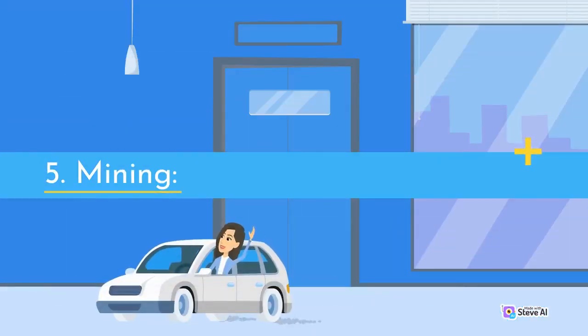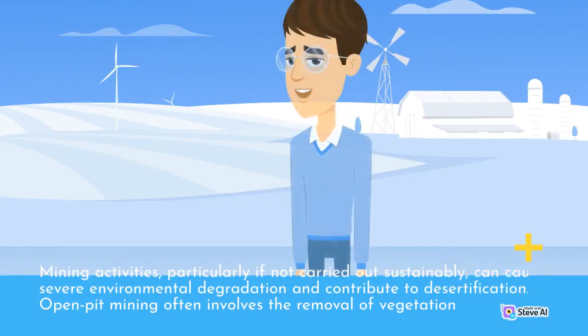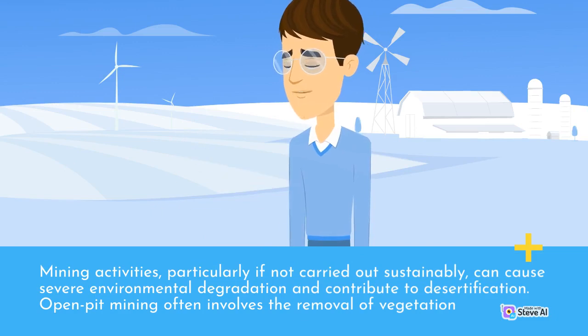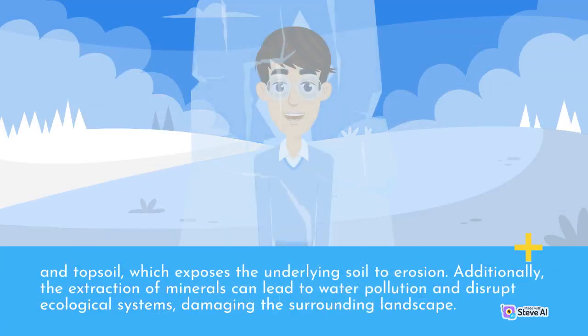5. Mining. Mining activities, particularly if not carried out sustainably, can cause severe environmental degradation and contribute to desertification. Open-pit mining often involves the removal of vegetation and topsoil, which exposes the underlying soil to erosion. Additionally, the extraction of minerals can lead to water pollution and disrupt ecological systems, damaging the surrounding landscape.